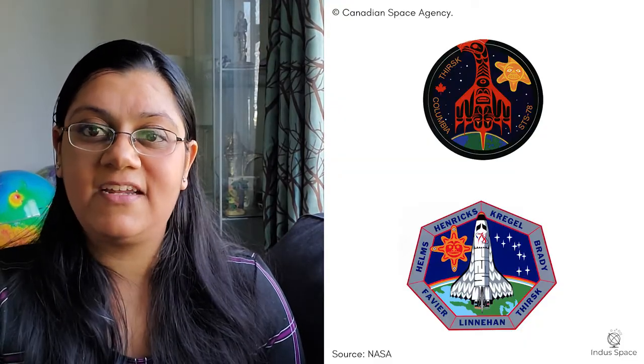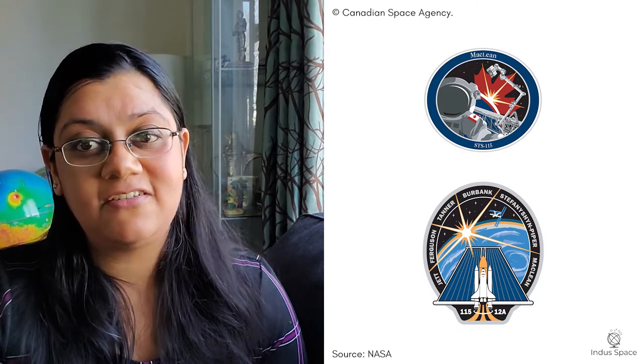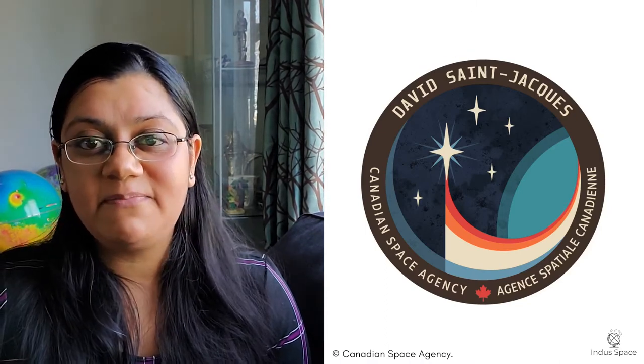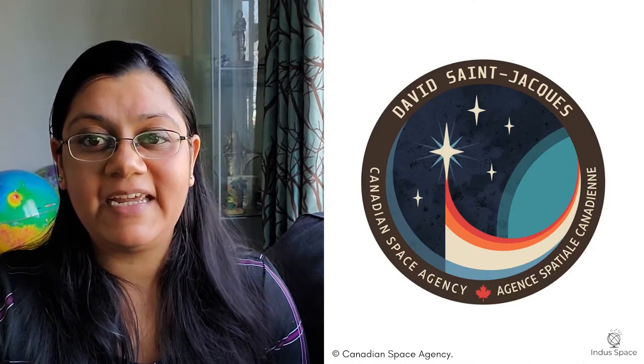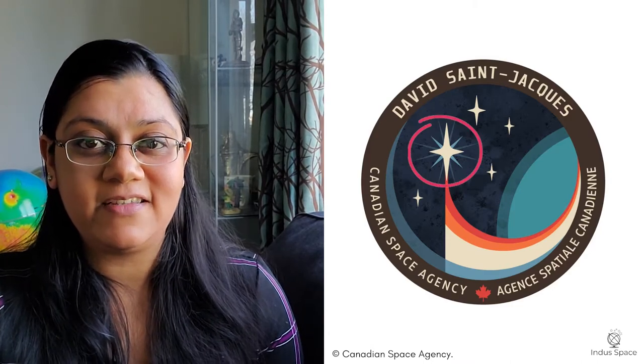While we have seen elements that go into a crew patch, every astronaut often has their own personal patch. These patches are layered with meaning and have great significance to the astronauts. Let's take a look at elements that went into the design of David Saint-Jacques's own mission patch. His patch represents the power of dreams — it evokes the central role that space exploration has played in the evolution of our perspective of life on Earth. The North Star represents dreams and the compass rose represents reason, making up the central element of the patch. Just as the North Star and compass rose have always provided direction for explorers, they guide and inspire us.